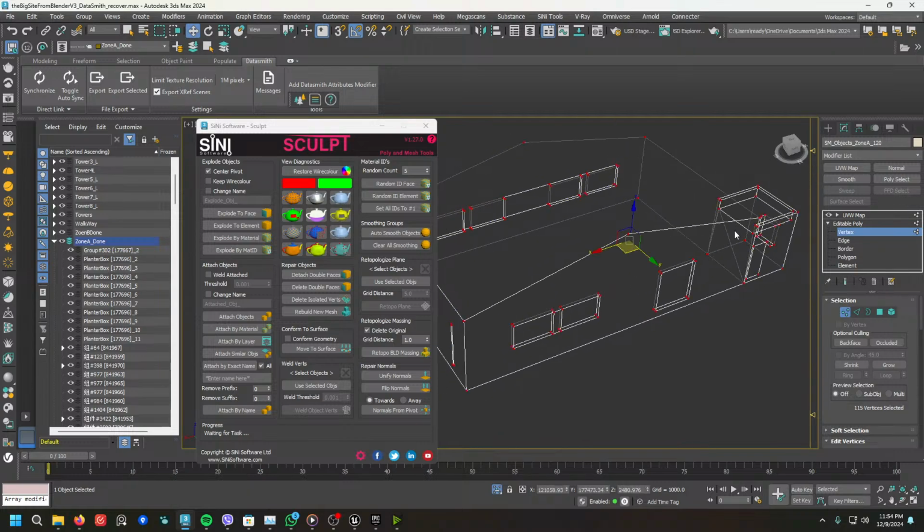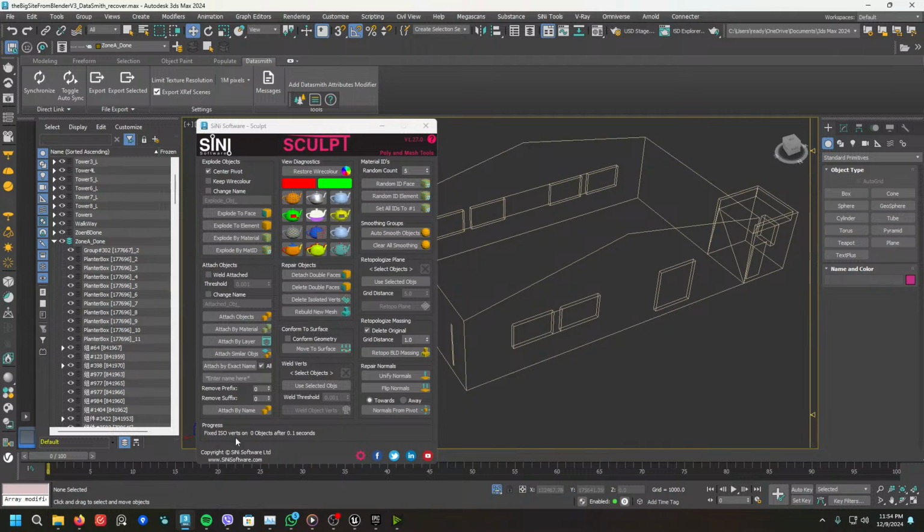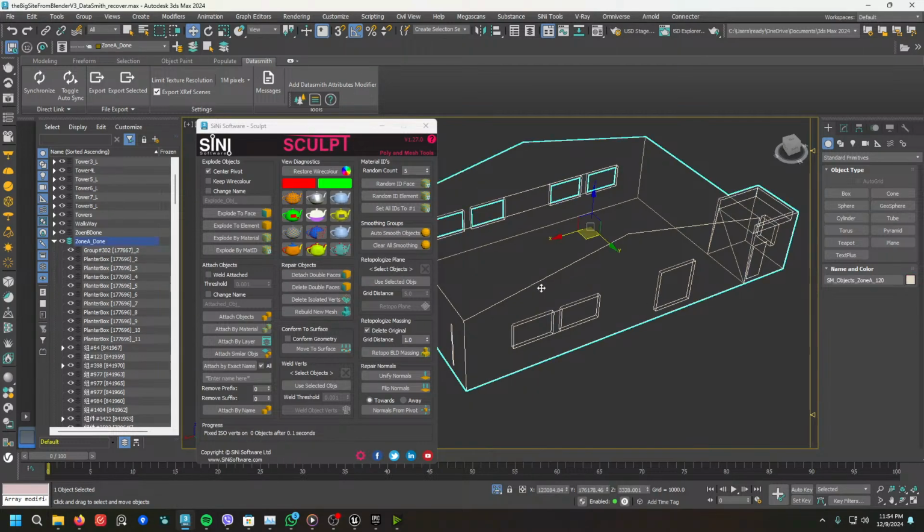What you need to do is use these tools again from Cine Tools. If you like something fancy, you can just select all of them. First thing you need to delete isolated vertices. Because I already did this process before, you do it this way. And the second one, you need to check if there are double faces, you will delete them.